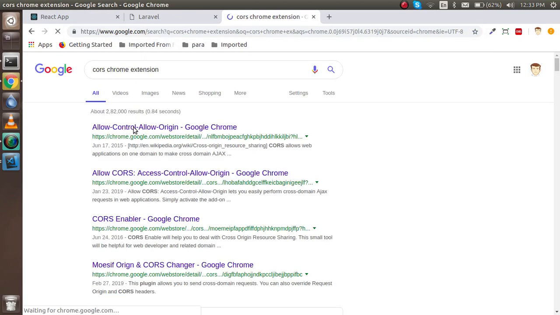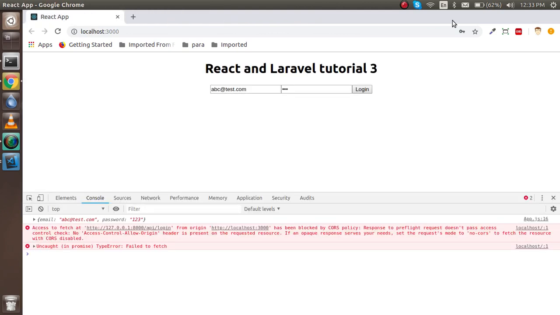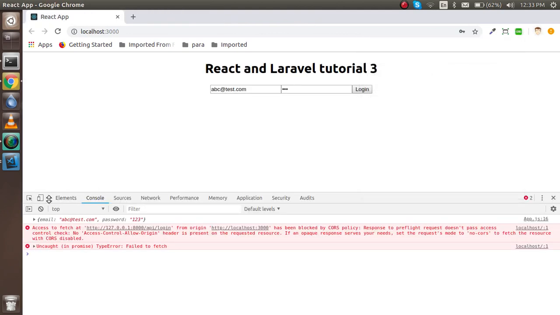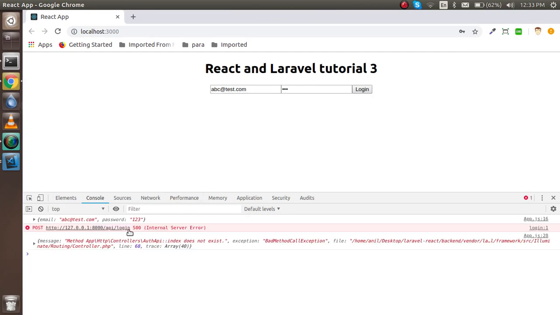Okay, I already installed this, that's why it's showing me that it will remove from here. On your PC it will show as installed from Chrome. Okay, installed in Chrome. So now just leave it and turn it on. When it's on it will be green here, and now let's try to hit the API. Now you can see that it's an internal server error due to some reason. Okay, so let's check what the issue is here.